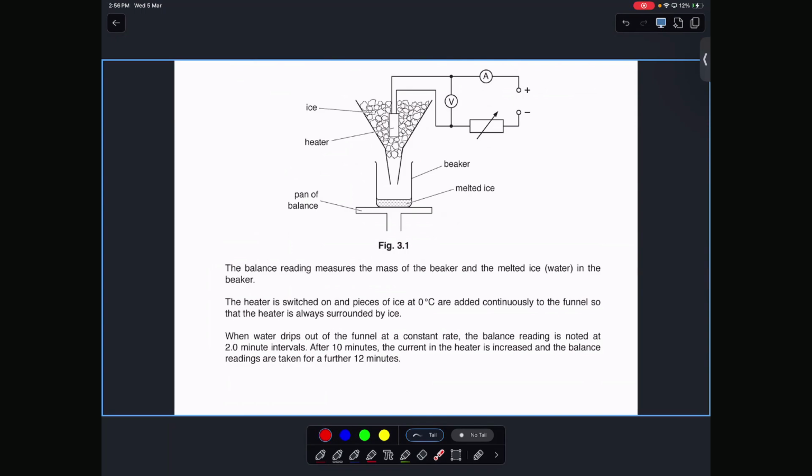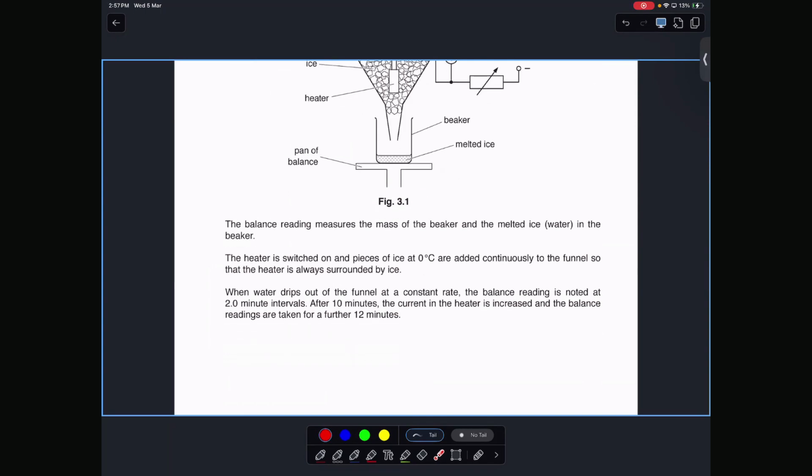Because there was a problem we did before, same thing, you place a heater in the funnel and the heater melts the ice, but the rest of the ice doesn't get heated. After the ice melts, the spaces where the ice was fill up with water, and the heater is now heating what rather than the ice, the water. So how do we ensure that it's heating ice all the time? So whenever it becomes water, I start filling in ice. So you're continuously adding ice to the system, to ensure only ice heats up in the process. Okay, understood? The water drips out of the funnel at a constant rate.